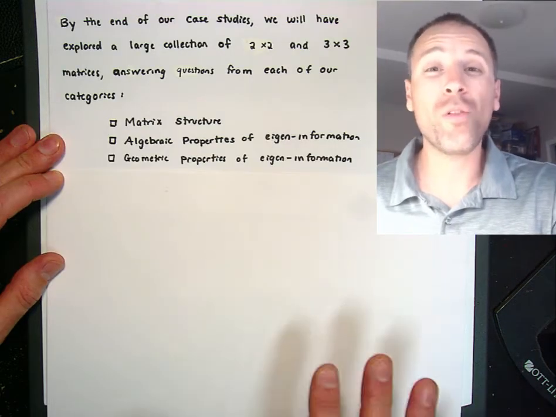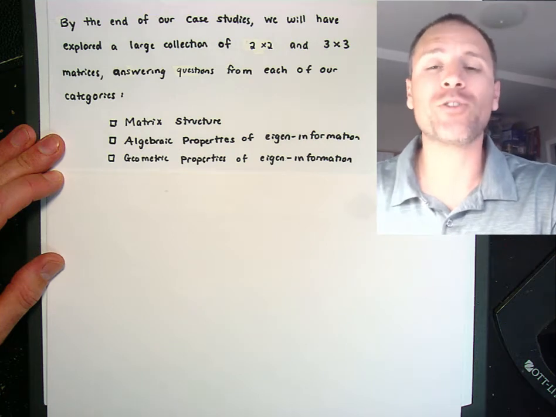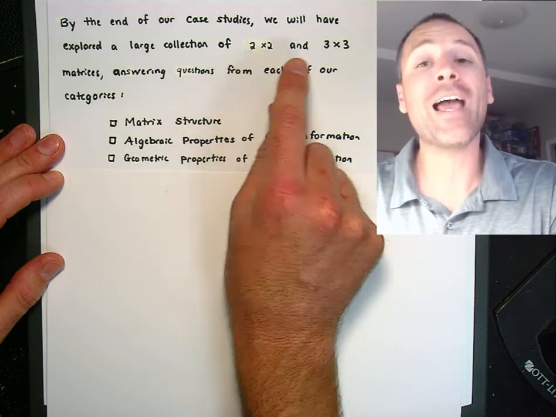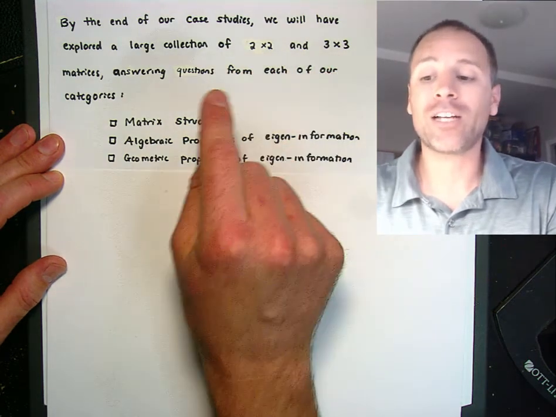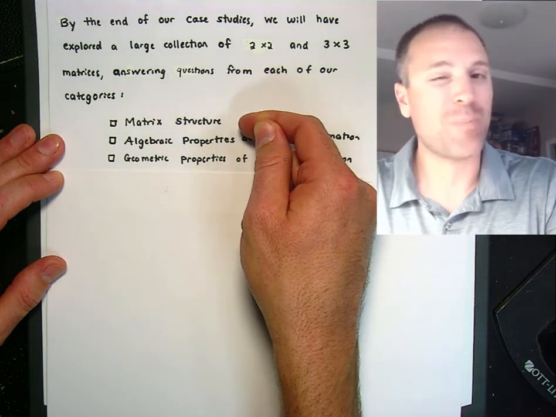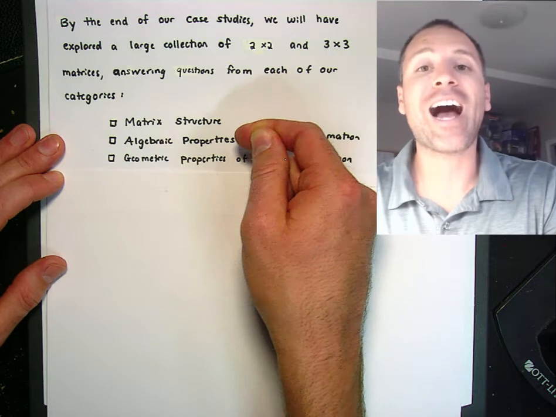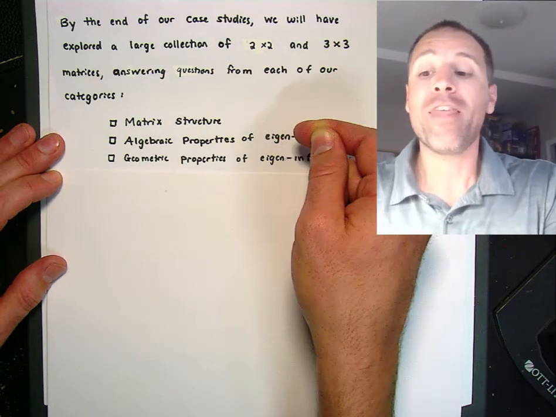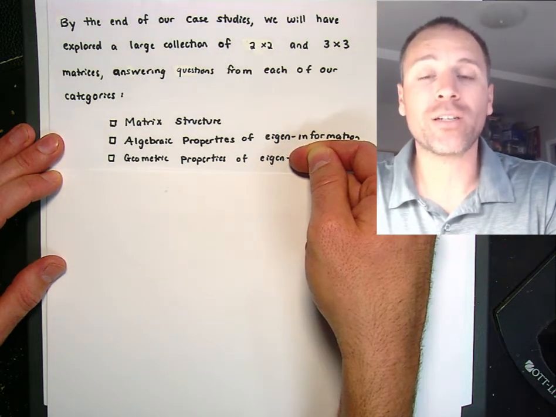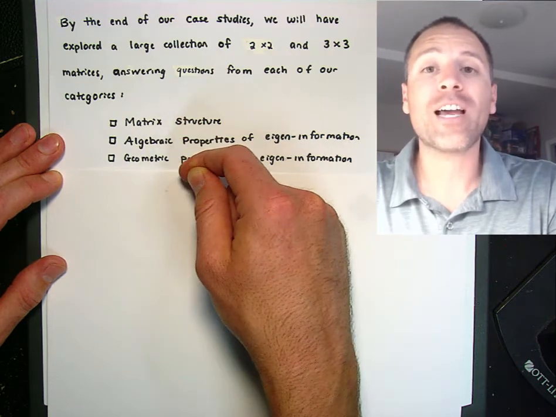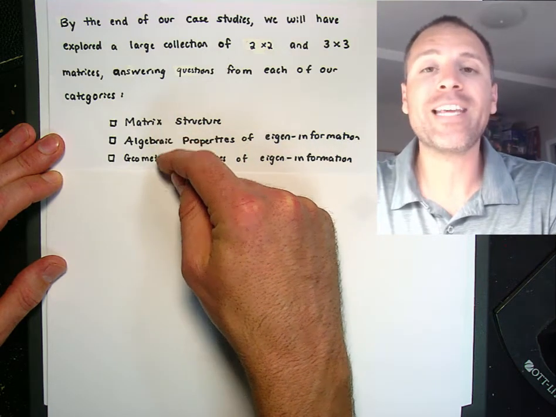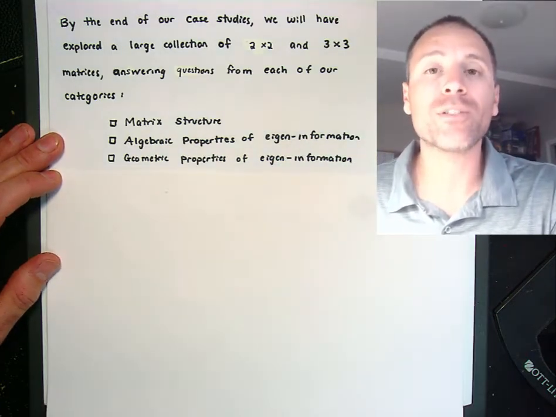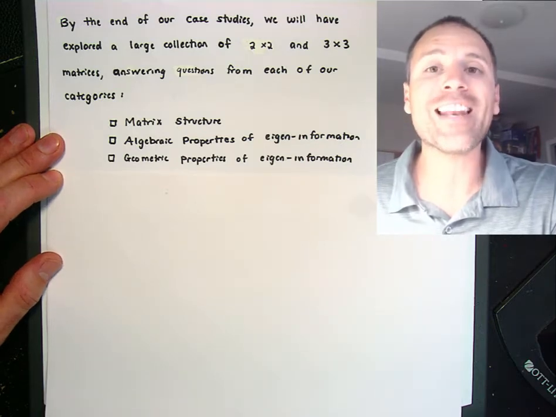I don't want you to worry about all this right now. We're going to answer all those questions for each matrix that we study, but the concept is we're going to study a large collection of 2x2 and then 3x3 matrices. For each collection, we're going to actually analyze matrix structure. Is there special stuff going on with the matrix? We're going to calculate eigenvalue and eigenvector information and then figure out what the algebraic properties are. Then we're going to interpret that information geometrically. After we've done all three of this type of study, we're going to relate them together and see if we can notice patterns. Those patterns later we're going to call theorems, propositions, and definitions within eigenvalue theory.